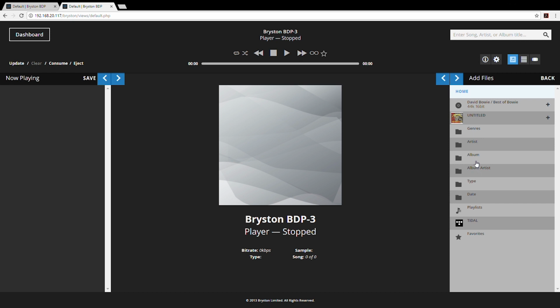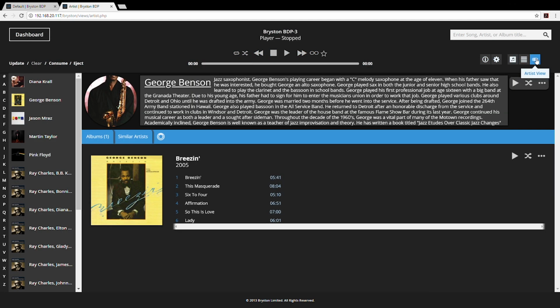If you prefer a more graphical view of your music library, use Artist View. So up here in the top right corner, we can click the icon for Artist View, and it takes us to a unique and graphical view for the library. Here, down the left-hand side, we have a list of all of the artists that are recognized. Click any one artist, and it pulls up albums that are on your drive by that artist.